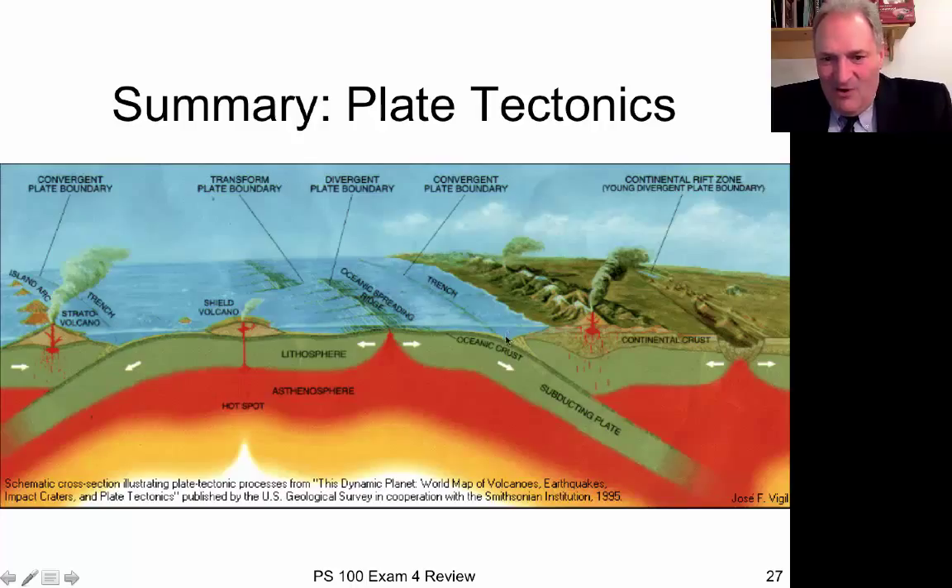Where an oceanic plate is pushed underneath a continental plate, the oceanic crust — being more dense and basaltic — dives under the less dense granitic continental plate. Again, you get a deep trench at the plate boundary, as happens off the coast of South America where the Nazca plate is subducting under the South American plate. As the oceanic plate goes down carrying water with it, it melts easily and magma comes up forming volcanoes along the boundary. The oceanic plate also pushes the continental plate up, forming fold mountain belts with volcanoes. You'd expect severe earthquakes of varying depths here since both plates are cold and brittle.